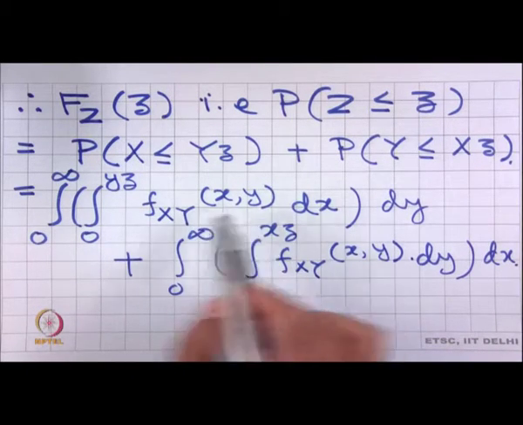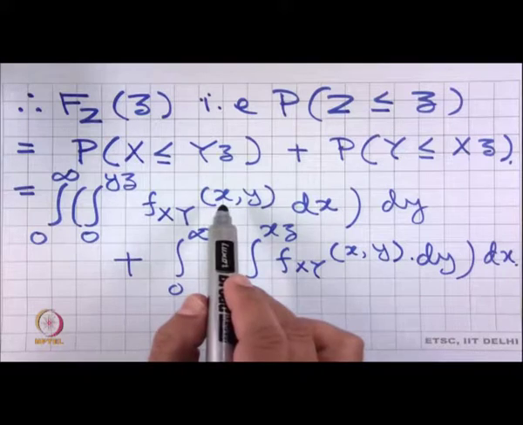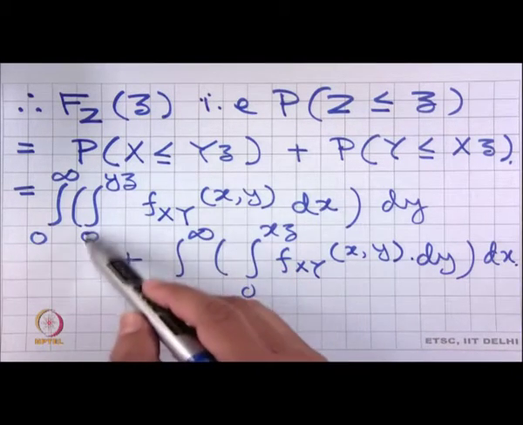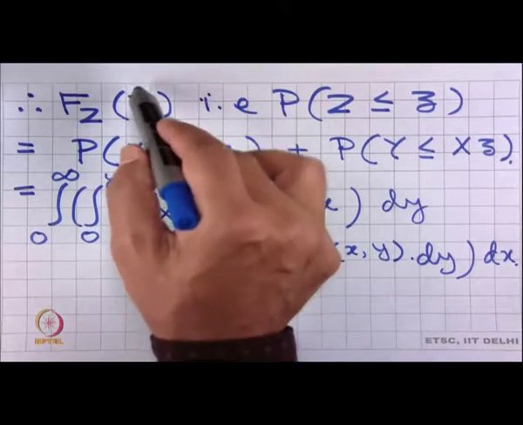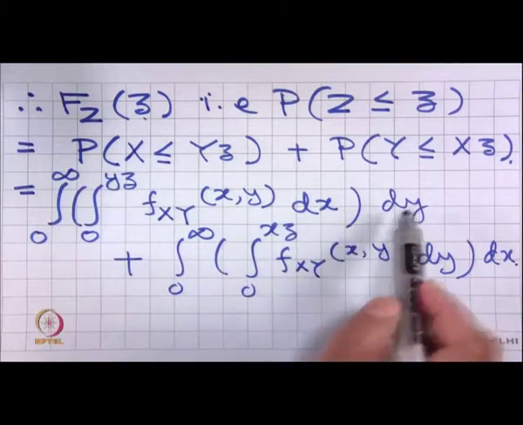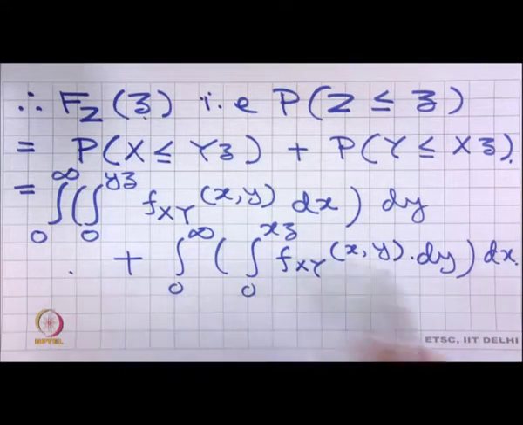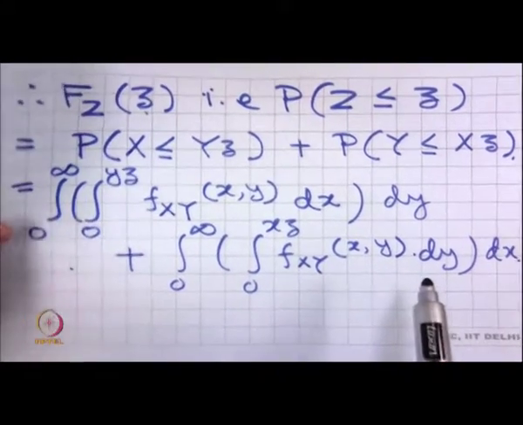So, this is clear. This is the joint density of x, y; both are independent. So, we can write it as a product of these two, and then for a given y, x ranges between 0 to y z. Note that z is fixed here, and then I am integrating over y from 0 to infinity, and a very similar thing we are doing in the second case.